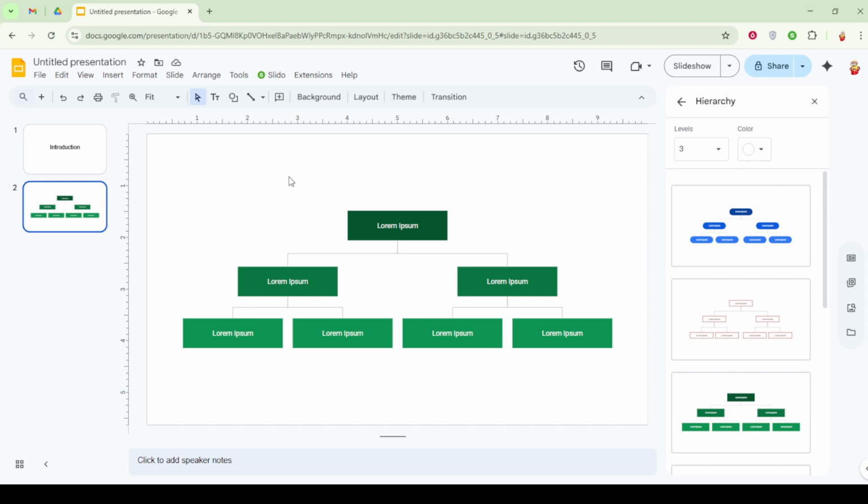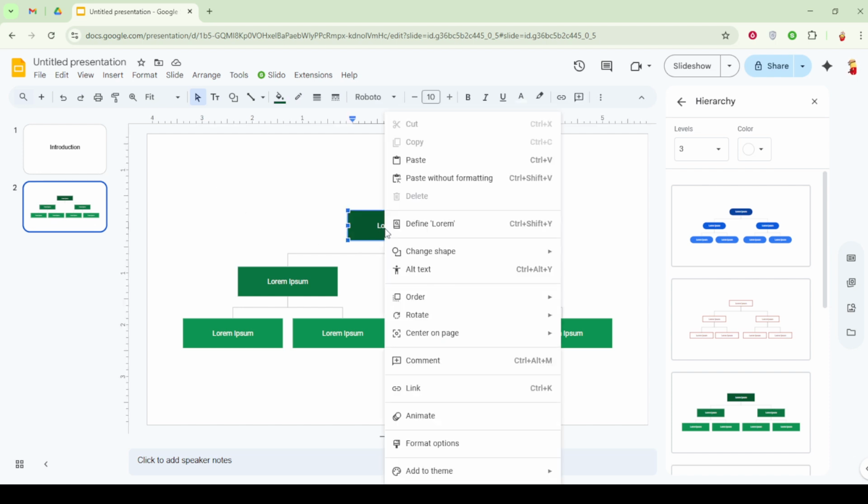Finally, you may want to adjust the layout of your SmartArt graphic according to your preference. By right-clicking on any shape, you have the option to add, remove, or alter the shapes. Furthermore, you can click and drag shapes to rearrange them, allowing for a customized layout that best represents your information flow.